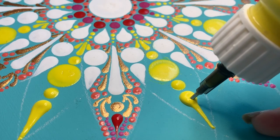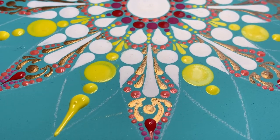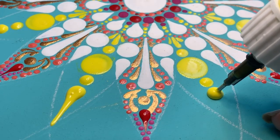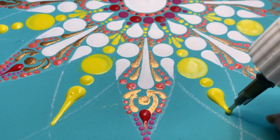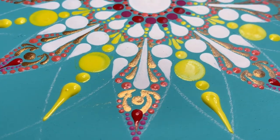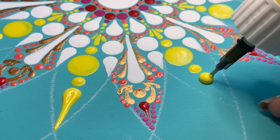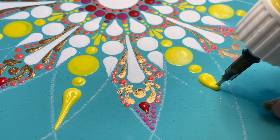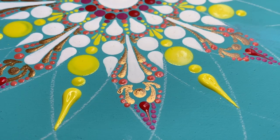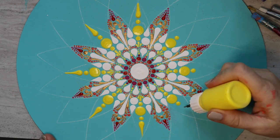So if you're looking for a paint that's going to give you some dot height straight out of the bottle without needing to mix with any medium, this DecoArt premium paint solves that problem. And I think it comes in just over 40 different colors, and they're made to be mixed, so you can make any different color that you would like based on, you know, what colors you get. So get the primaries and just play around with it and see what you can come up with.